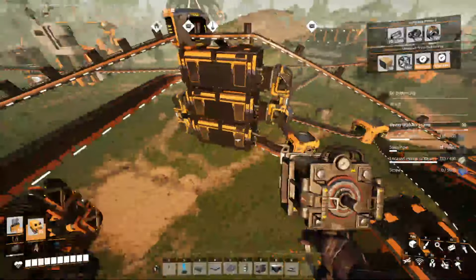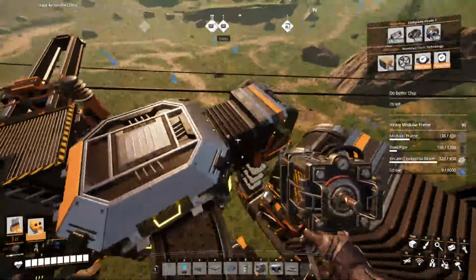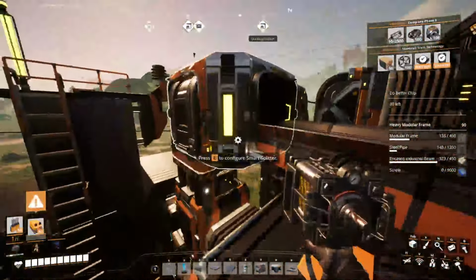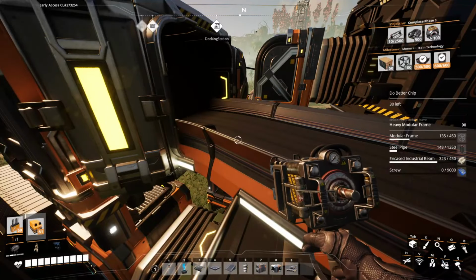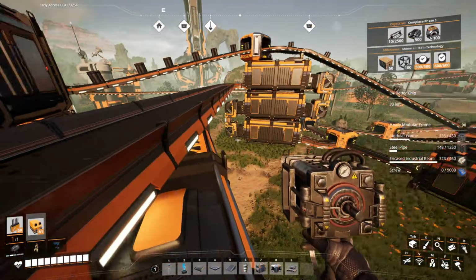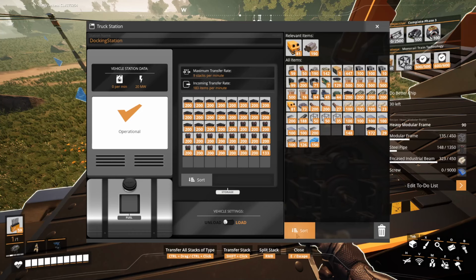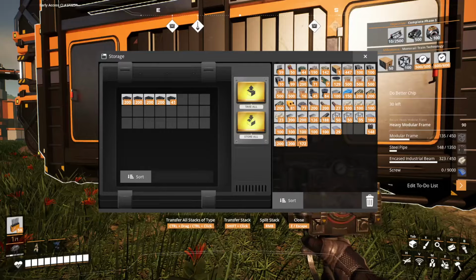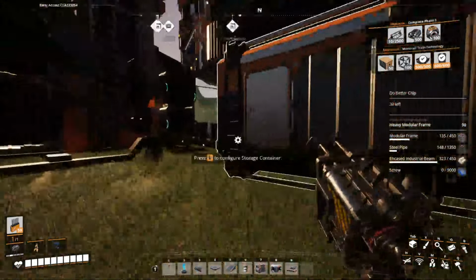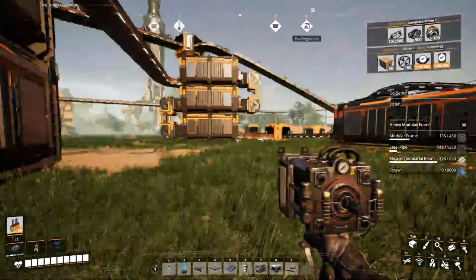Go up, up, up. Is it working? I am very confused. It's taking out pipe, but I don't know if it's taking out beams. Alright, let's go ahead and just help this get some beams spread out. Alright, let's get that going.